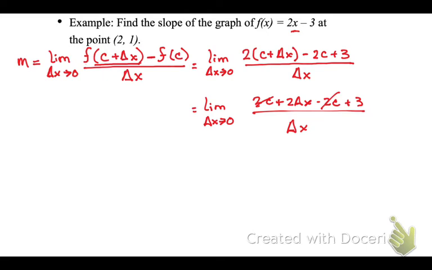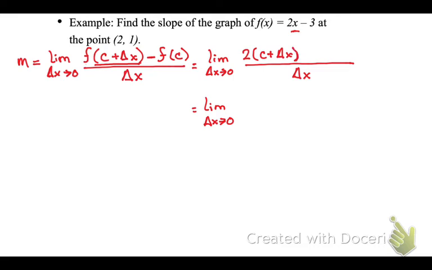What did I do wrong? I wrote down the problem wrong. Yeah, well, in the first 2 times c plus delta x, did you forget that minus 3 before going into f of c? Yes, I did forget the minus 3 right here. Let me not skip steps. But when I wrote down the problem on the slideshow, I wrote it wrong too.